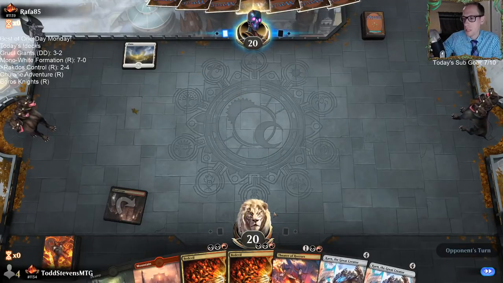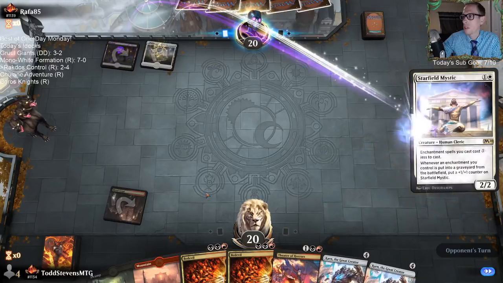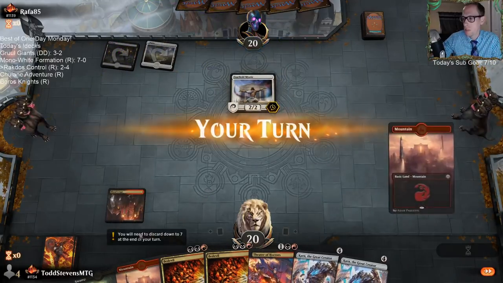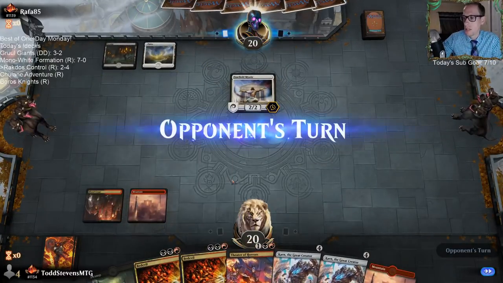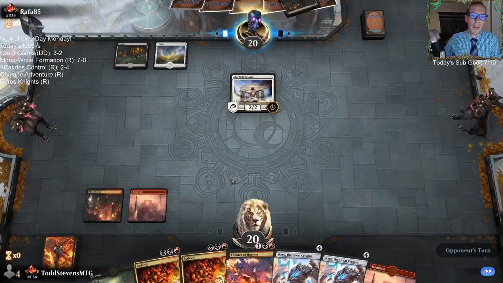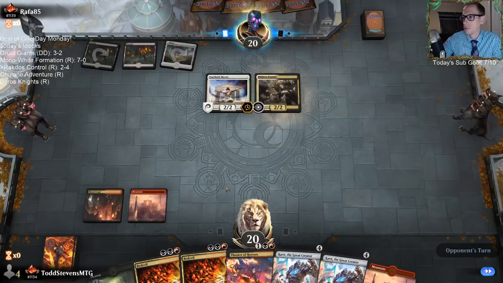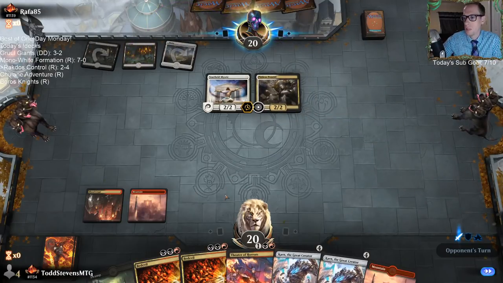I guess I don't have the best hand against Boros though. It's just two Bedevils. Oh no, was this Esper? Oh no, they changed up their deck. All right, they got a new deck. Yeah, more sagas. More sagas are gonna be sweet.